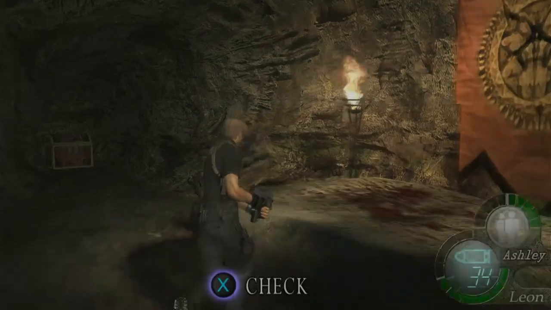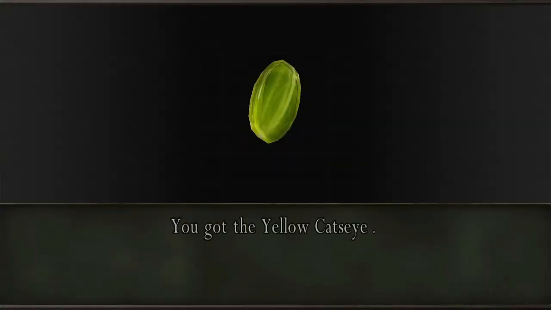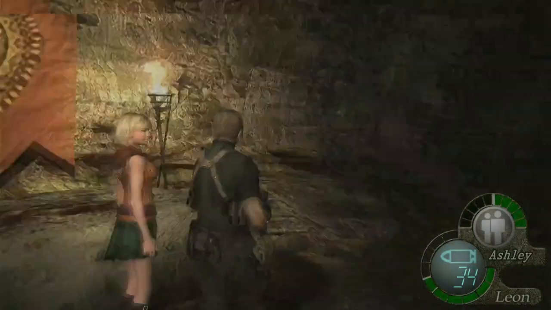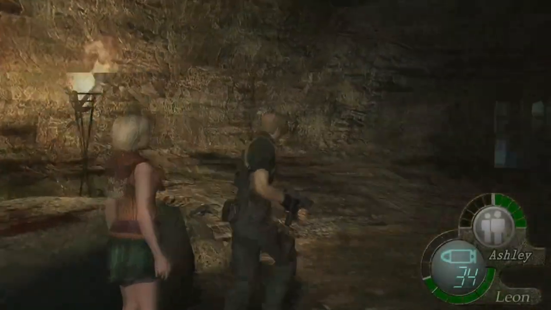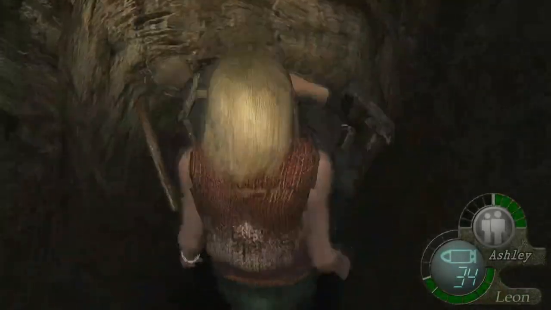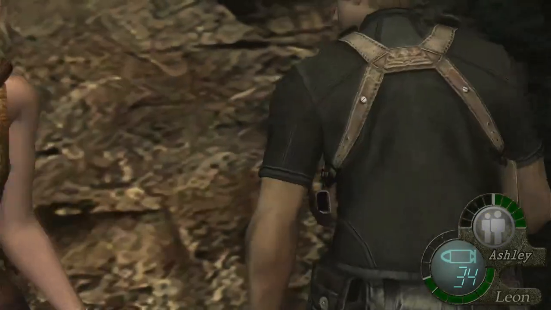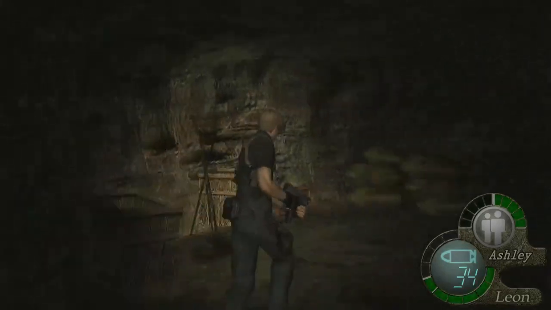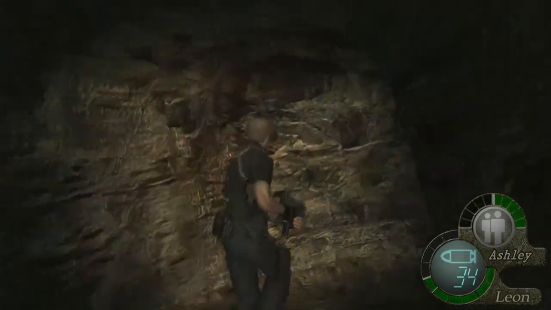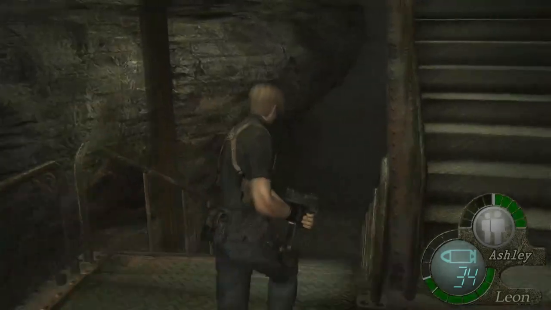Okay, and what's on here? What's in here? A yellow cat's eye. Okay. I think you can also combine some treasures together, but I'm not gonna do that. There's no achievement for doing that anyway. And that makes the treasure worth more as well if you combine it. Not every treasure in the game is combinable though, so it don't really matter.